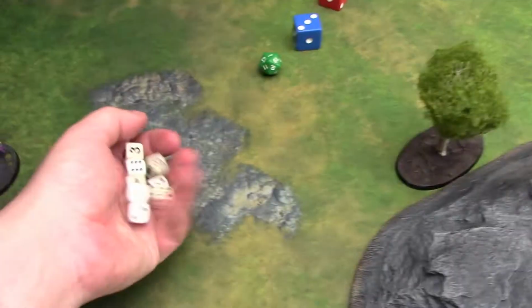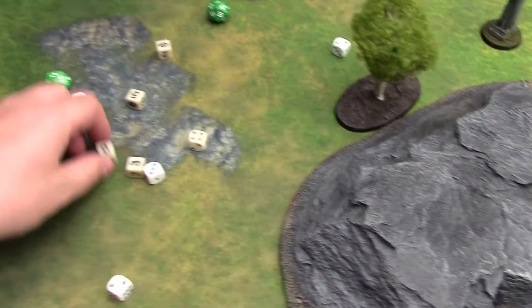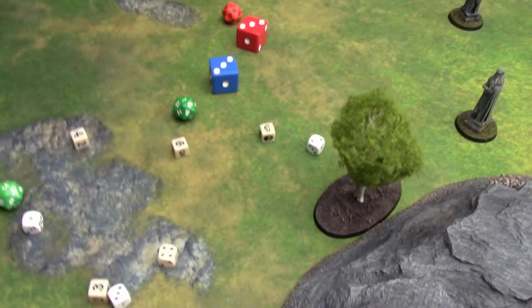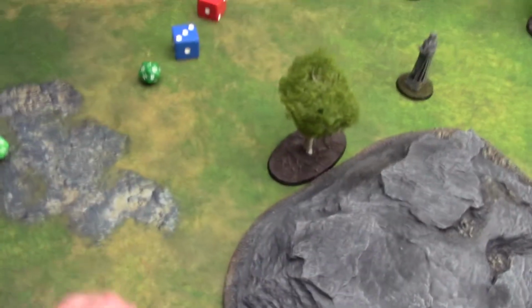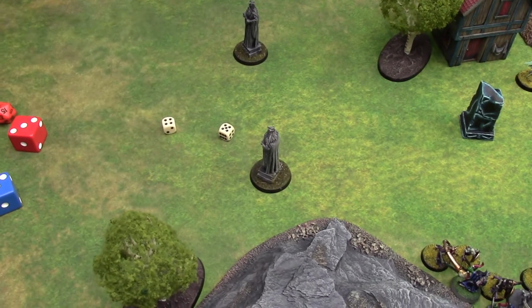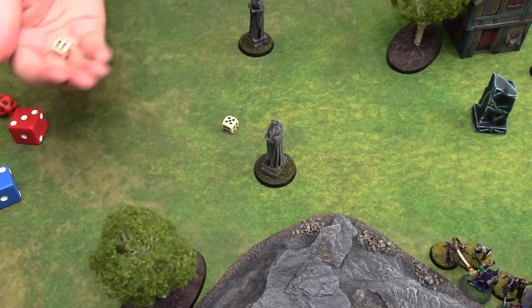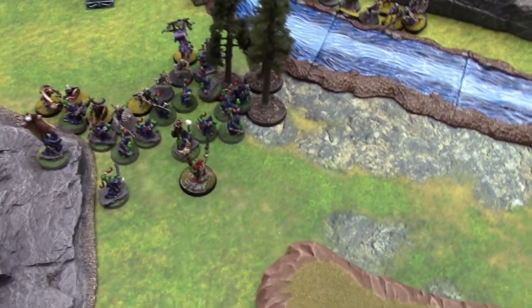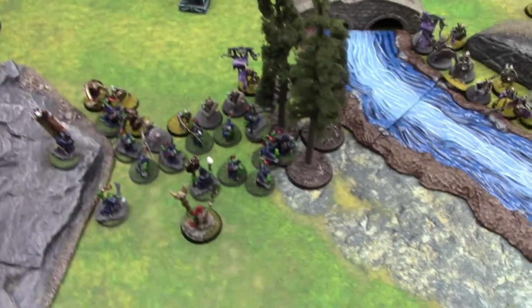Hitting on 5s. Oh, there we go. 3 hits. Not bad. Wounding on 5s. 2 wounds. 2 wounds? Yep. We're looking at a 5 up save. And 5 up that last minion. Alright, so that's it for me.